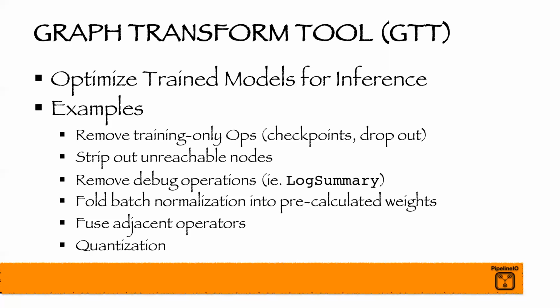So when you're done, what you can do is actually burn in those pre-calculated weights that were learned from this batch normalization process through the training process. You don't actually have to do those matrix multiplies again. You can just calculate them once and then burn them into the final model for the inference side.